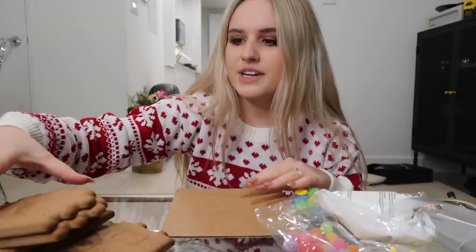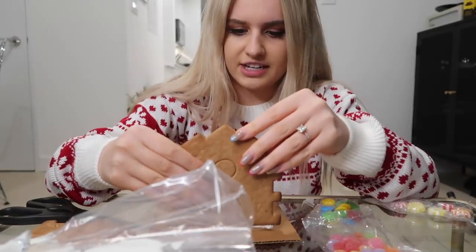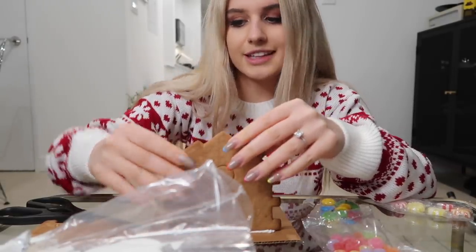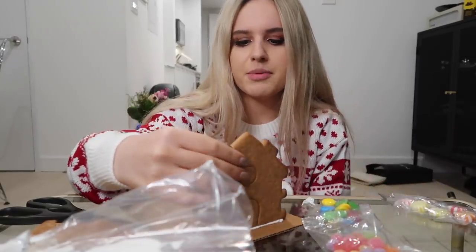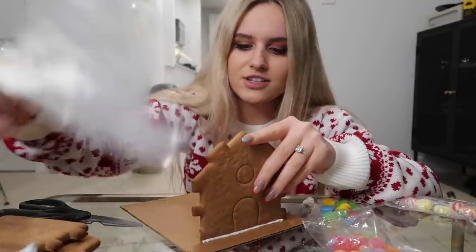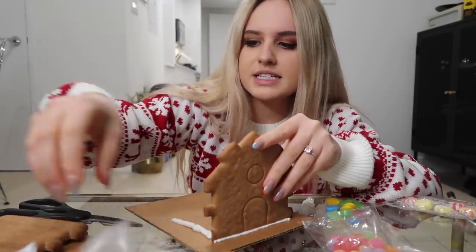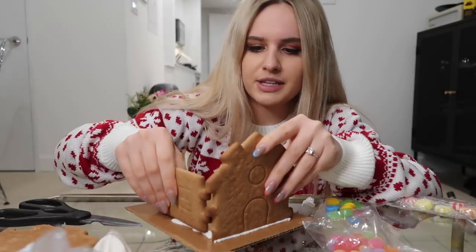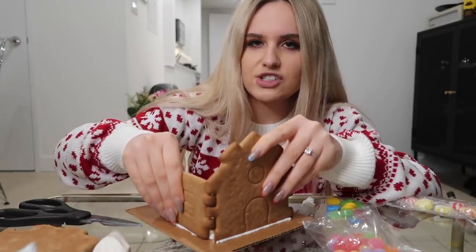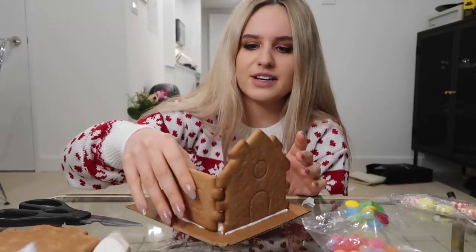This is the gingerbread house that I got — it's from Duane Reade if you're in New York. The funny thing is I'm not going to read the instructions because walnuts don't like instructions. Nick and I are in New York right now and a lot of people are asking if we moved. The truth is we're probably not going to stay in one place until we have kids who need to go to school. Until then, we're probably going to move around a lot — maybe live here, maybe live in Bulgaria which is where I'm from, maybe other places, because all the stuff we do is online so we don't really need to be anywhere.